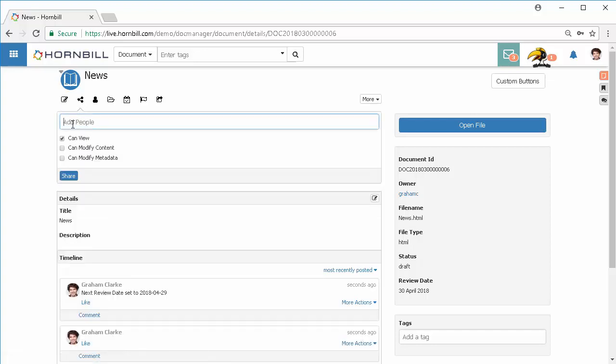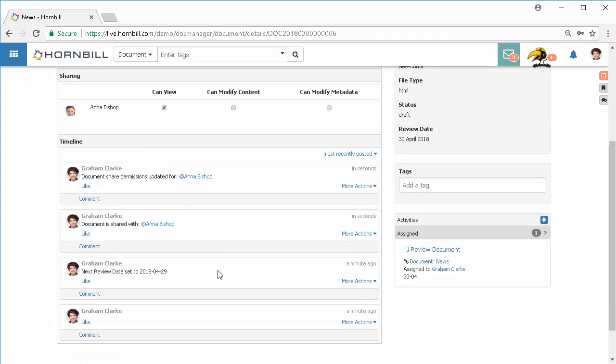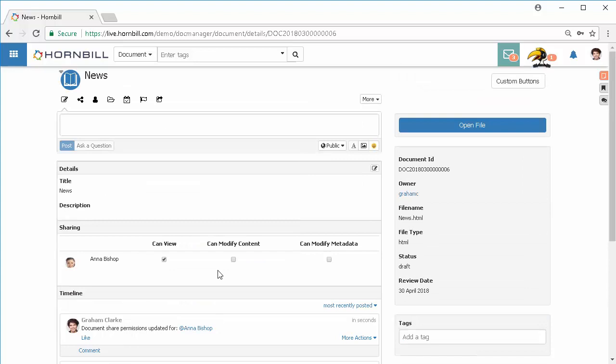The second option here is then allowing this document to be shared with individuals. We could potentially share this document with our colleague Anna, and we can then say what rights Anna has to this document. Can she simply view it? Can she modify the content of that document or any of the attributes of this particular document? So on this occasion, we'll allow her to modify the content and view it, but none of the actual document attributes. By doing so here, we can see who the document's been shared with, and if we wanted to change their rights as the owner of that document, we can do so at any point with those actions being audited in our timeline for us.